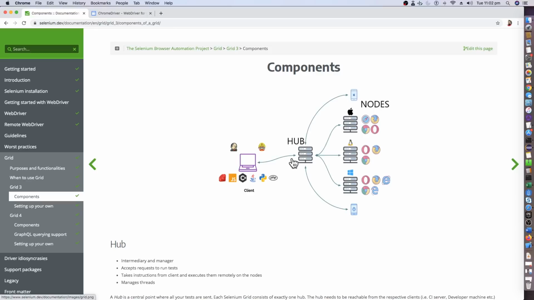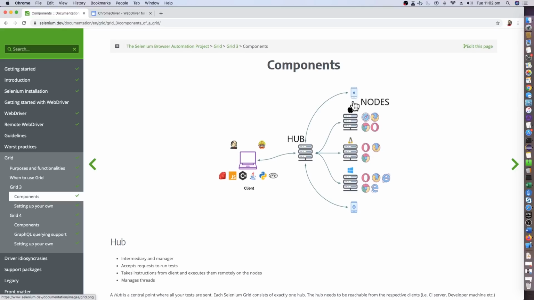So it all depends upon the desired capability you're setting up, and basically distributing all the tests into all different nodes and executing them together in a parallel fashion and in diversified device setups.